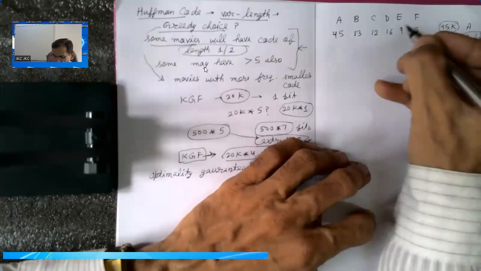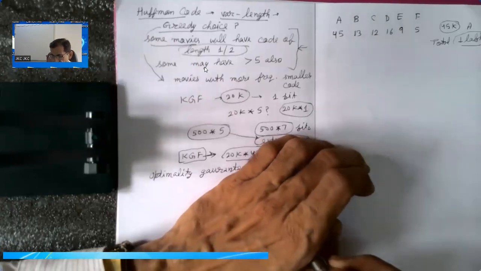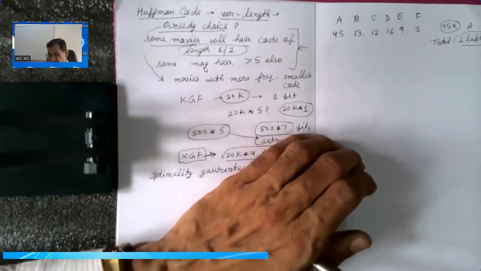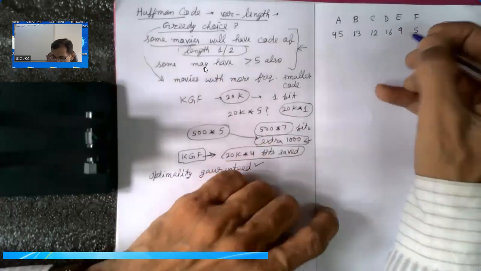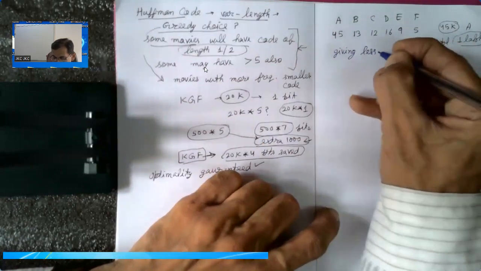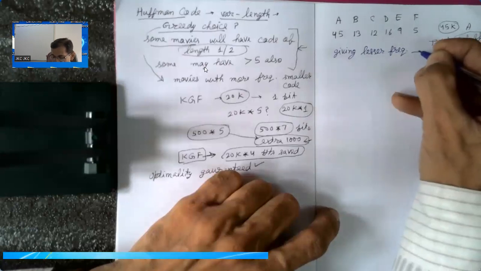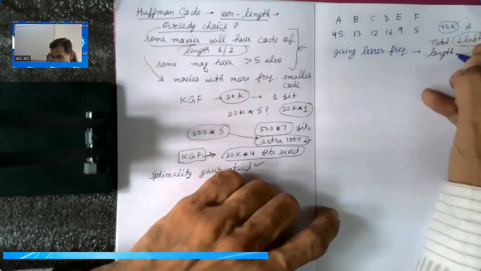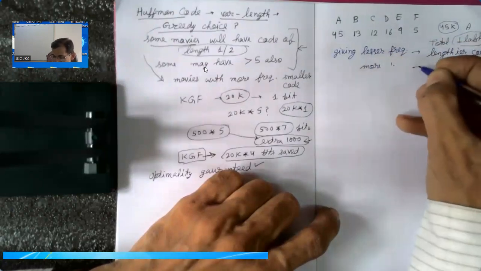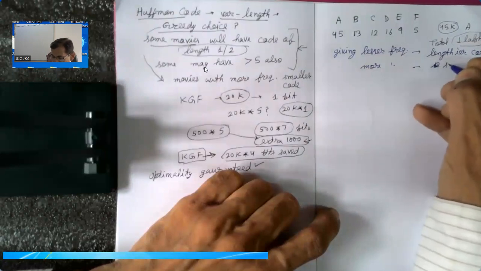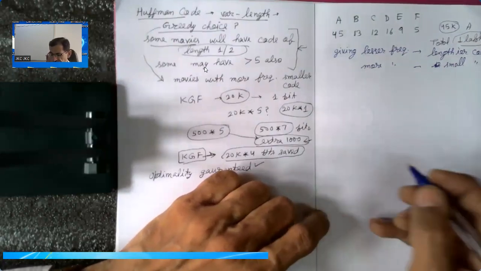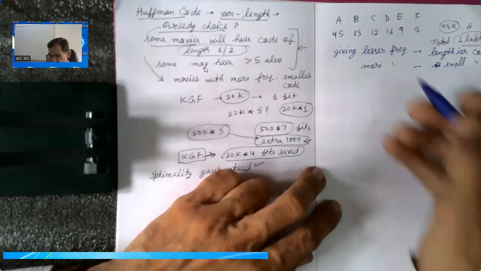So now Huffman coding said that what we are going to do will be a slightly different way of programming. I am going to think of giving lesser frequency movies a lengthier code, and vice versa also. More frequent movies get a smaller code. How to do that? So what Huffman suggested, or what we can intuitively also find, is that ultimately I have to decide the code to be, let's say, 0 or 1.